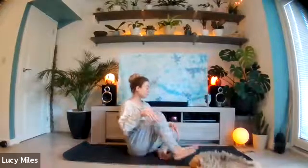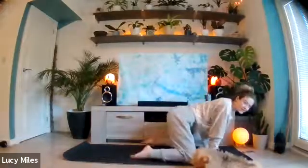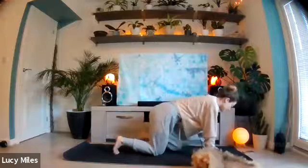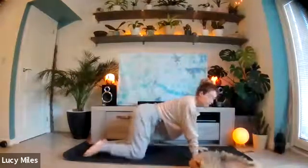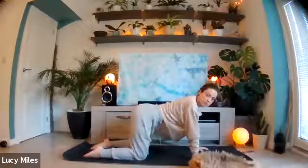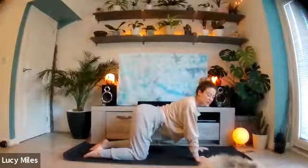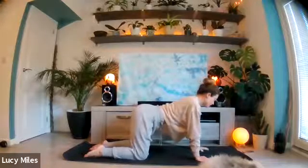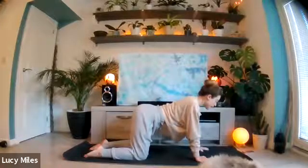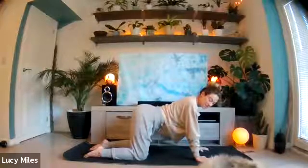And once we're all in this seat, let's crawl onto our hands and knees into a tabletop. You can do this in your own way. We all move differently. You might want to climb over. You might want to cross your legs and rock over the shins. I'll give you options for transitions. But you're going to find that, again, we move between postures quite differently. And that is fine. Just stay mindful and make sure it feels positive in your body.